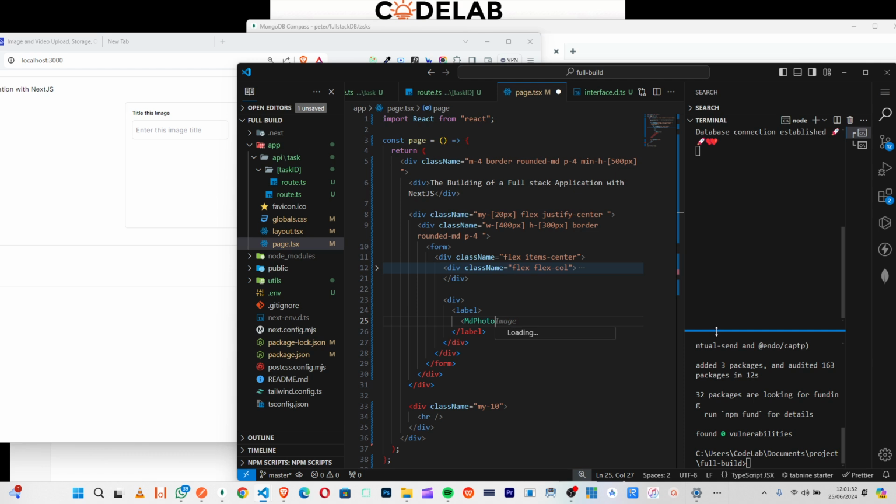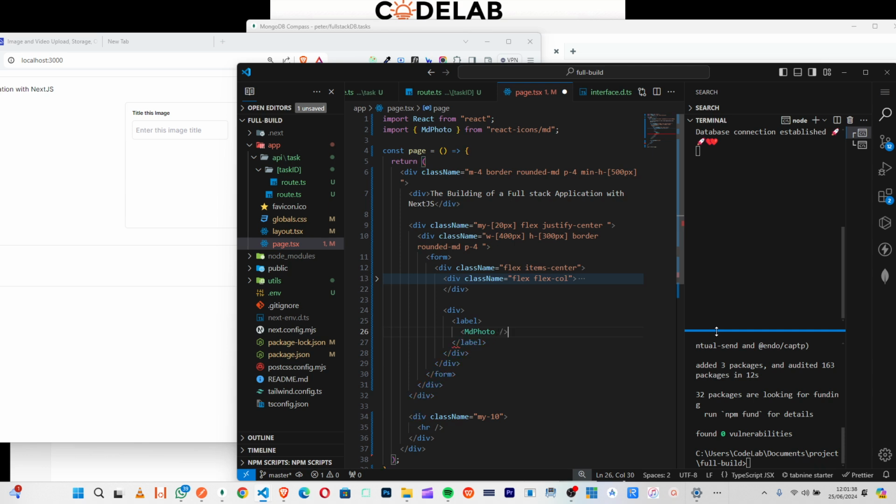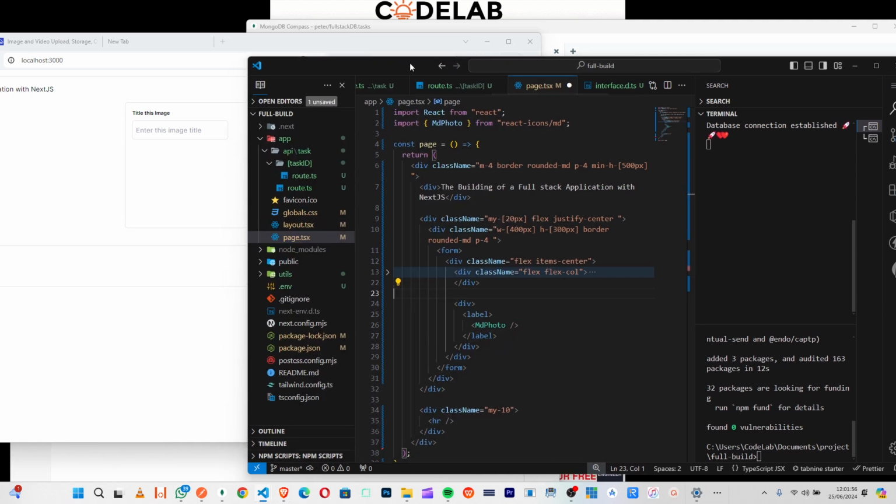So I dey call this thing from React icons, which na something wey I go really need, right? So make sense. Now wetin I go do now na say okay, make we see whether we dey see that React icon here, because e dey very very important say we dey see am.